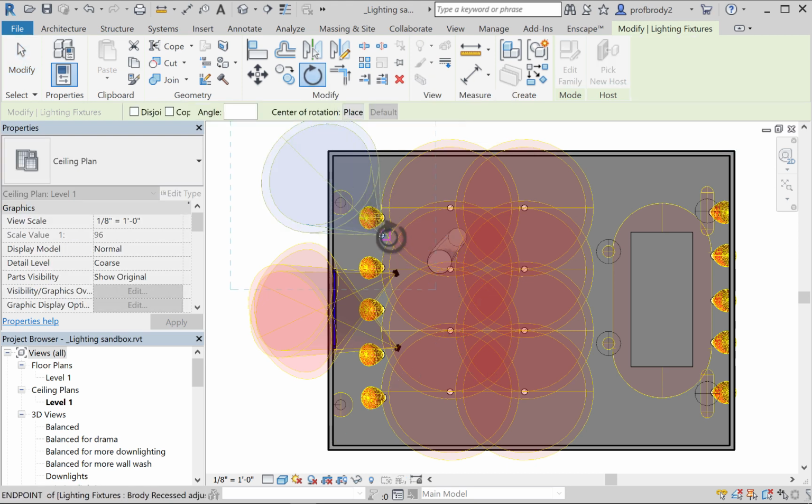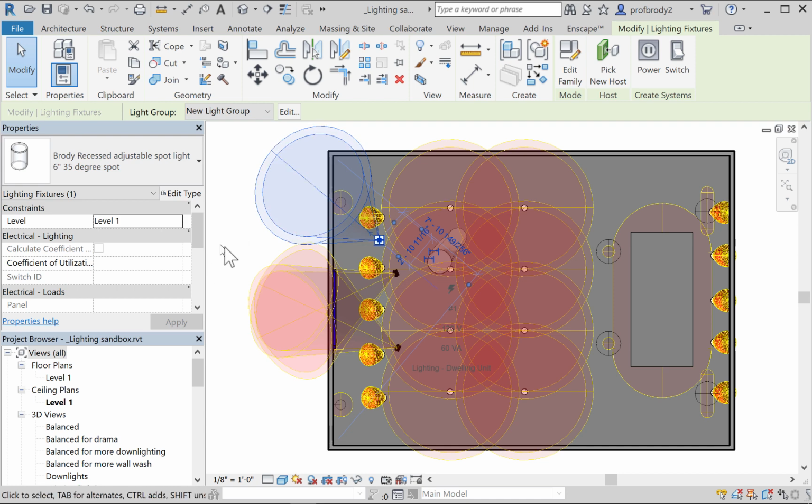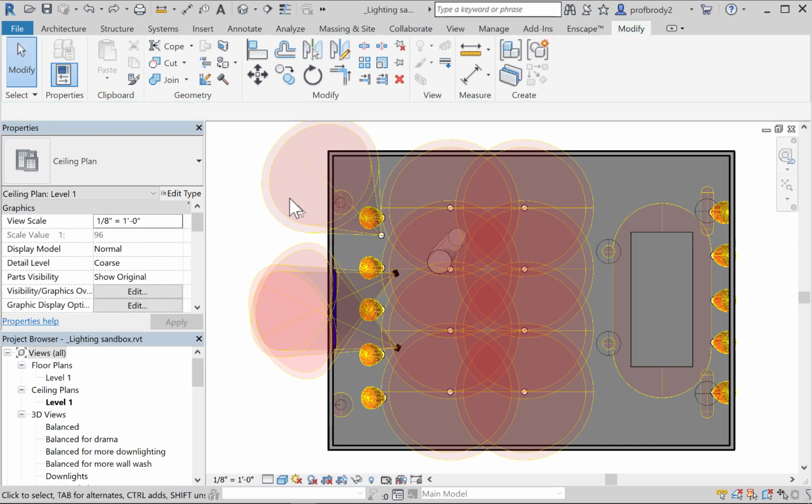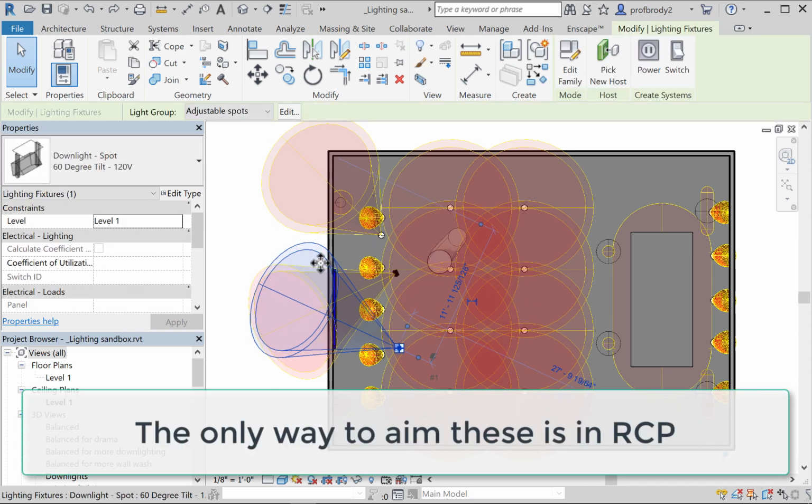The rotate tool, by the way, you can click and drag on the center of rotation. So if you had to move this fixture for some reason using some point other than the ceiling mounting location, you can use the rotate tool that way. Anyway, you won't be able to do that if you can't see the light sources. This is the only way to aim these fixtures.